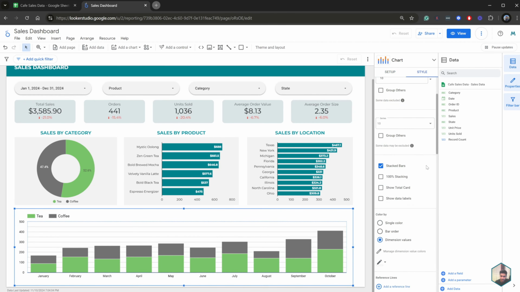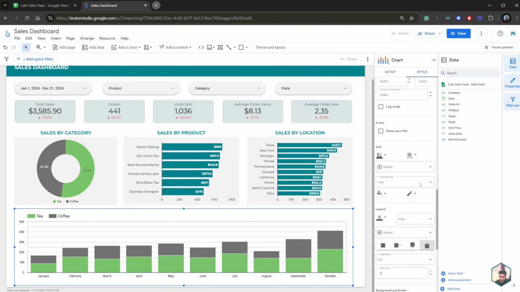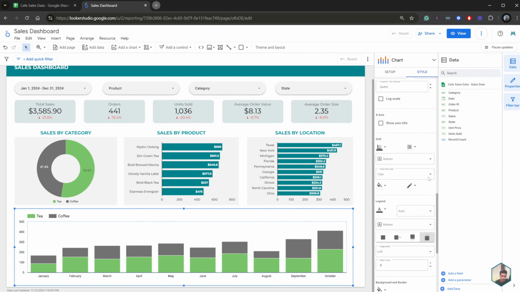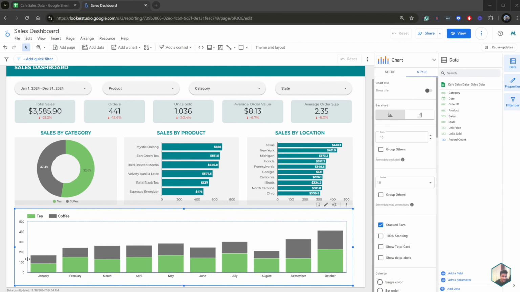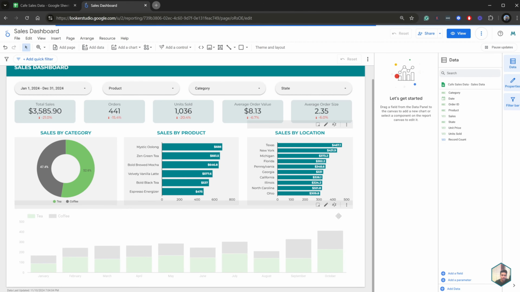So the first thing I'll do is, again, get rid of these grid lines because they don't really help. So I'm going to click on transparent, and then I just noticed that our months are incomplete, so we only have until October. So the reason behind that is the maximum number of bars set here is 10. So I'm just going to change this to like 100, for example, so that we have the complete data.